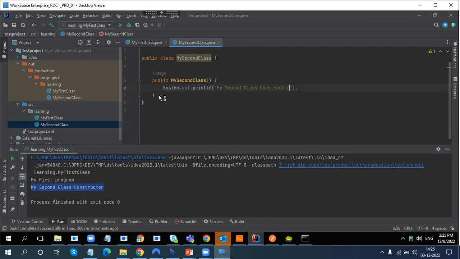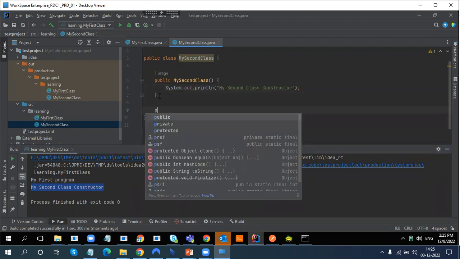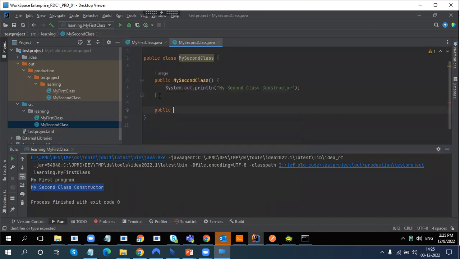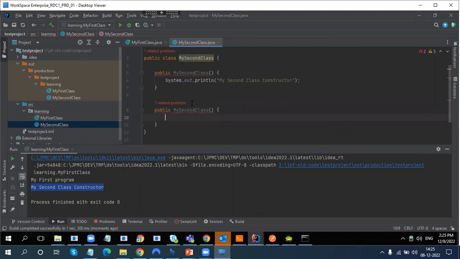And if you write, let's say, one more constructor, it has to be different from the argument side. Let me pass a string test.